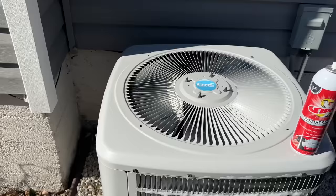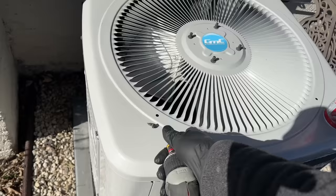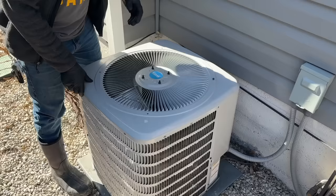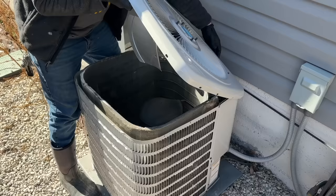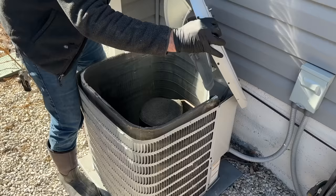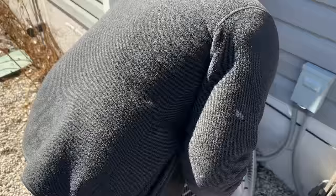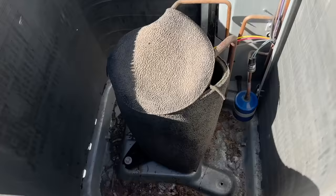I'm going to go ahead and show you how easy it is to remove the lid. We're simply going to remove all these screws all the way around. Now basically all I'm going to do is lift straight up — there are going to be some wires attached that go to this condenser fan, so I'm going to tilt this up. A lot of times you won't have a whole lot of slack on those wires, so sometimes you might have to just hold it in place. I'm just going to find a spot where this will lay and stay by itself.